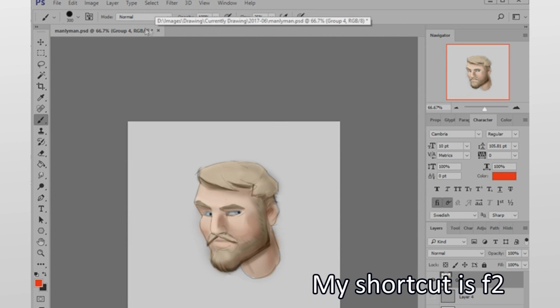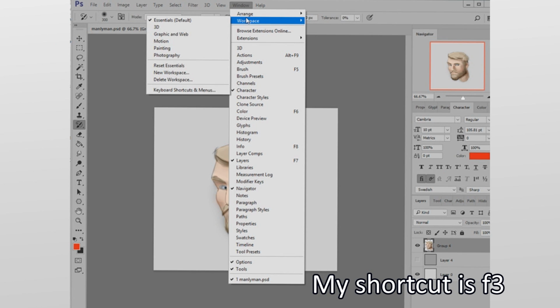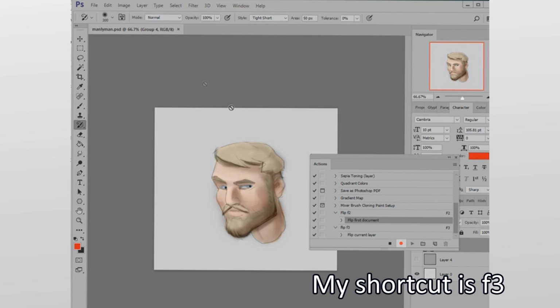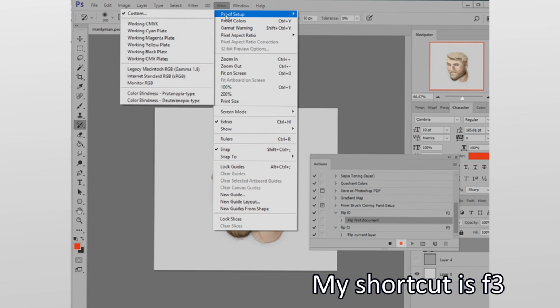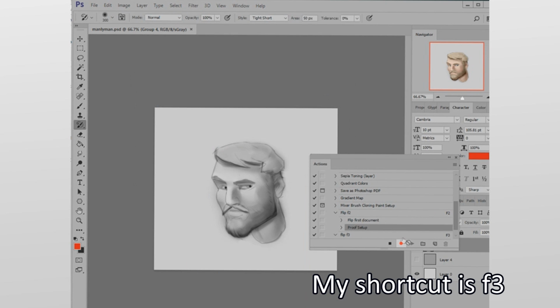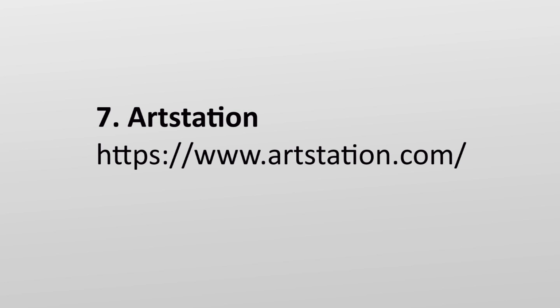The reason you want to do this is because it often breaks your tunnel vision, and an image should look just as good flipped. Something I think less people know about is turning your image grayscale. And you do this by hitting Action, Record, then you go to View, Proof Setup, Custom, select S-Gray, OK, and then stop recording. The reason you want to do this is because value is more important than color. This is a good way to break your tunnel vision for color, because something should be able to look just as good in grayscale.